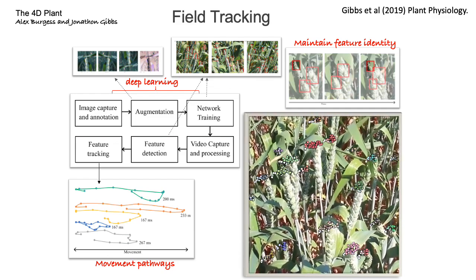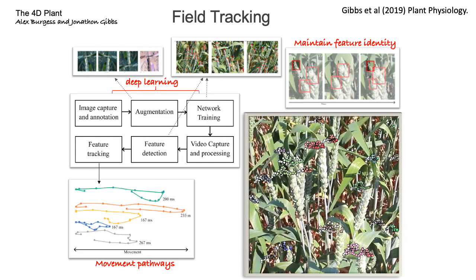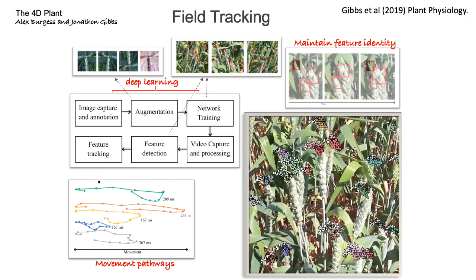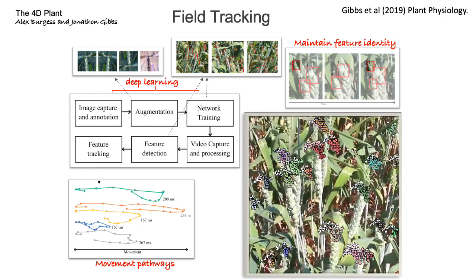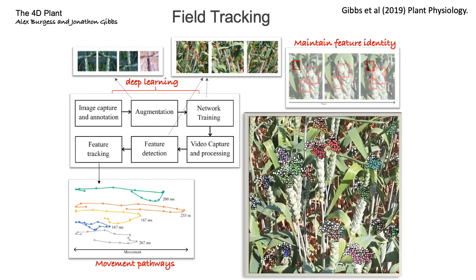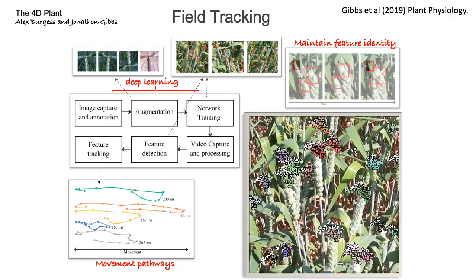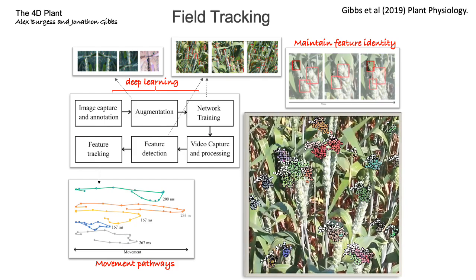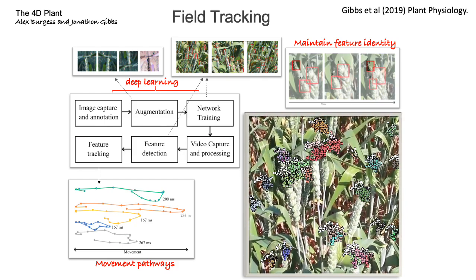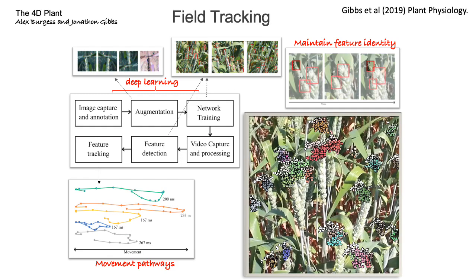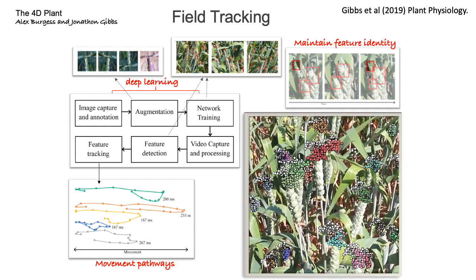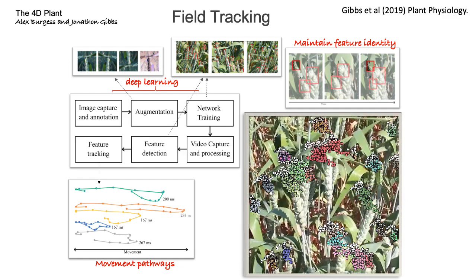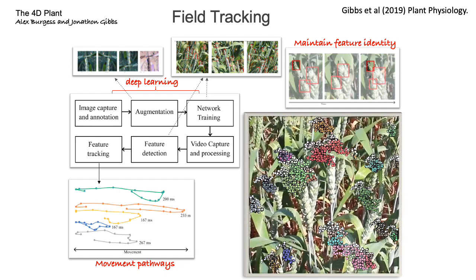And you can see here in this video the tips of the ears have been recognized and they can be tracked over time. And then we can quantify the movement of each ear individually. So ideally we would want to do this with leaves, and this work is in development, but it's the first example of the quantification of wind-induced movement in crop plants, and it's an important first step. It's two-dimensional rather than three-dimensional at the moment.